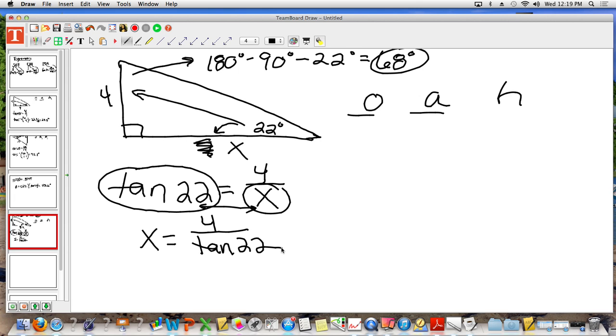By the way, that always works, not just in SOHCAHTOA problems. Yeah, 9.9. So x ends up being, one more time, 9.9. You okay with that? Is that the answer you got? You guys agree? Alright, so this ends up being 9.9. It's just for fun, because this is so fun. Let's figure out the hypotenuse now, too.